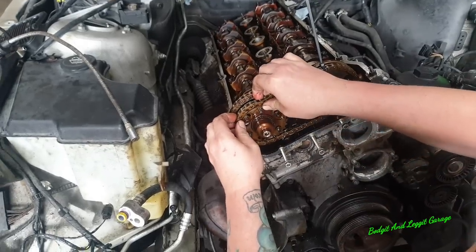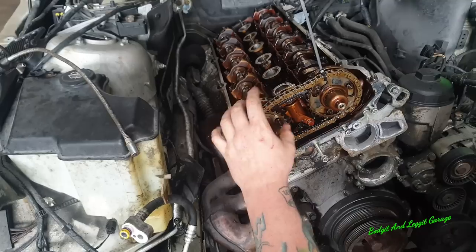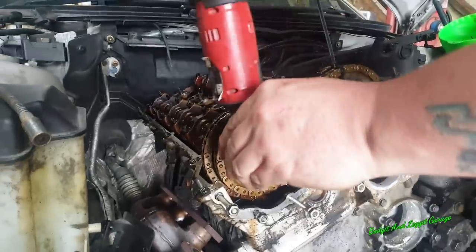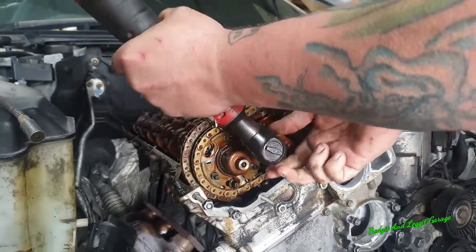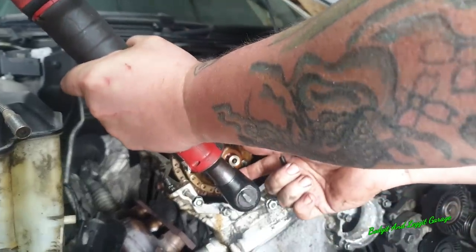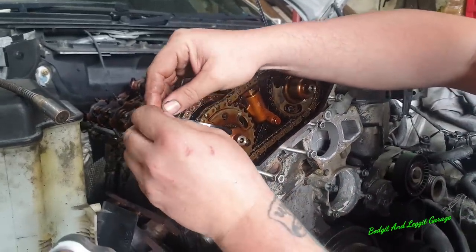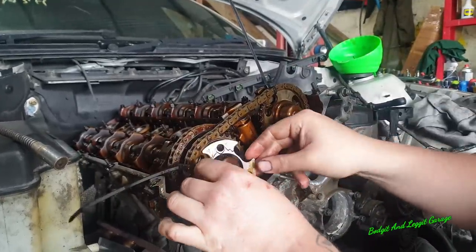And what I want to do is get that one in now. It's going to take off these three bolts now, and I can release this one from that, and I can put my cable tie again back on there, and we're going to be good to go. Right, so it's an E8 inverted torque. Just put that in there, and again, that's just going to hold it for me, so I know we're going to be good to go.